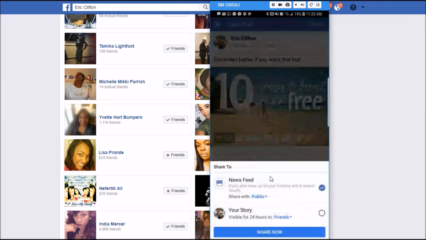I'm going to hit the share button, and after you hit the share button, notice what comes up after you do that. Share with the public. And this is typically whenever somebody shares a post, it's going to be out there to the public, anybody who can see it. And the way the Facebook algorithm is set up right now, if you got a few thousand friends, only a small percentage of your friends will actually see what you post. But we can make that specific.